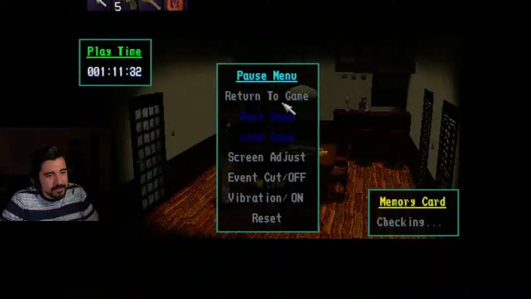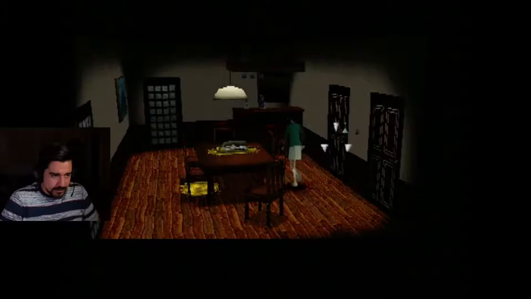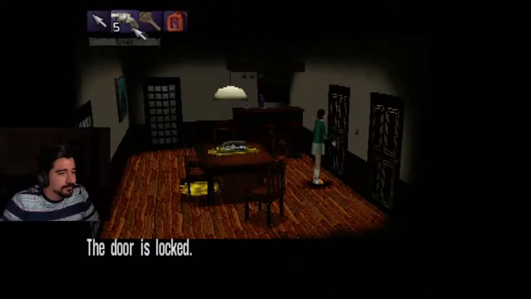I'm gonna make a separate save. No, if I make a separate save, then maybe I just screwed myself. So I'm okay. So it's before I trigger this, right? I'm gonna go inside and pull out the gun. So this is where you pull out the gun and play it.